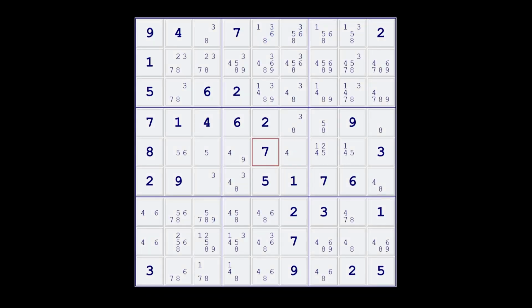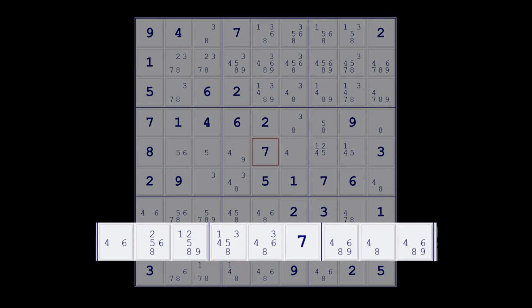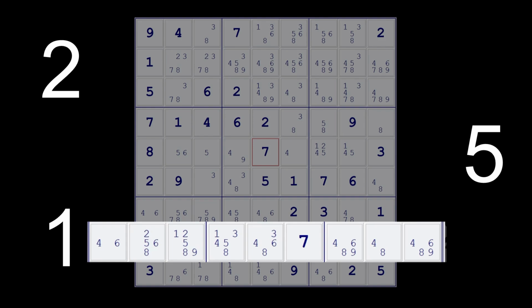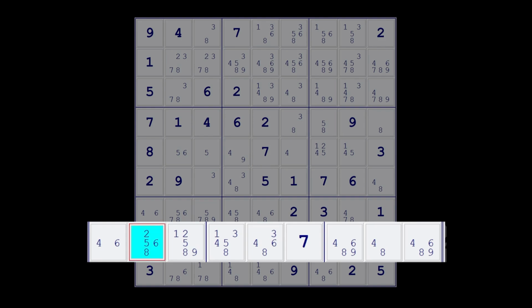And with this technique, we're going to find triples that are hidden inside cells that have more candidates. So they are not going to be so easy to see, but look at this example and you're going to realize what I mean. In the second to last row, we can realize where the candidates 1, 2, and 5 are. I am going to mark them in blue. Here would be one cell that has the 2 and the 5. Here, this one has the 1, 2, and the 5. And this one has the 1 and the 5.